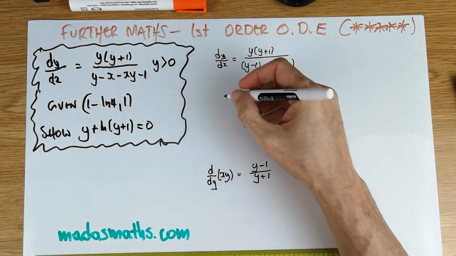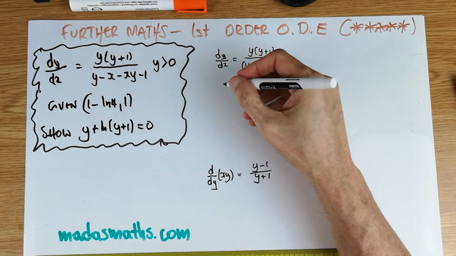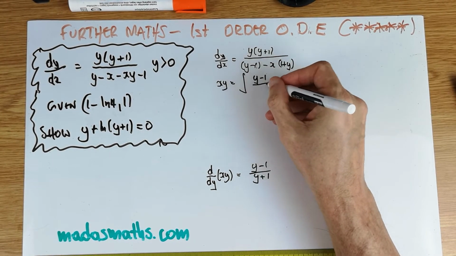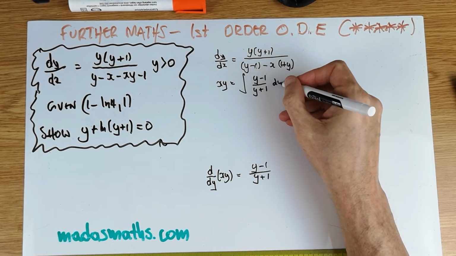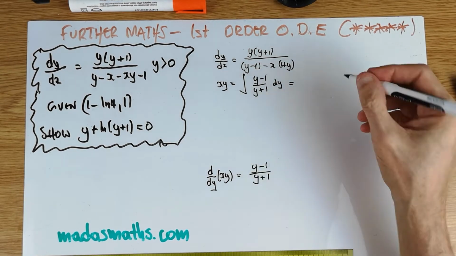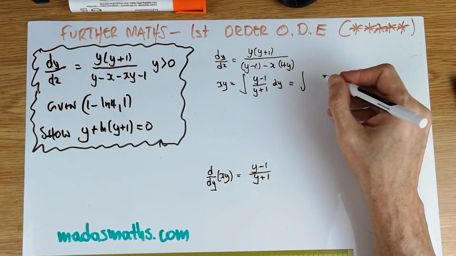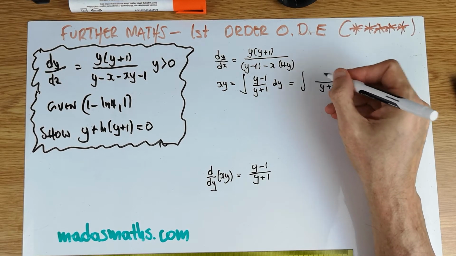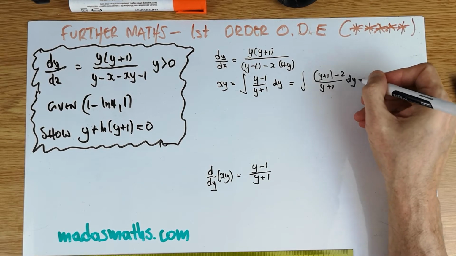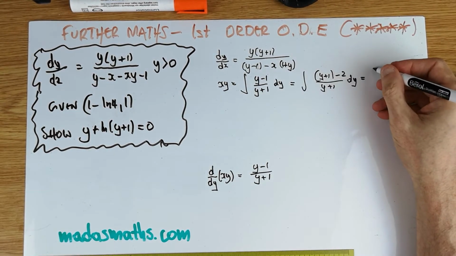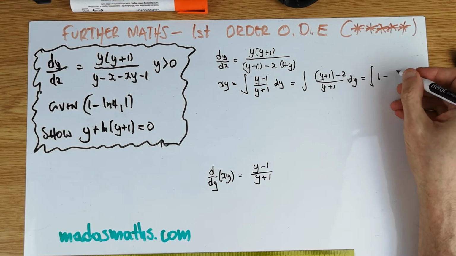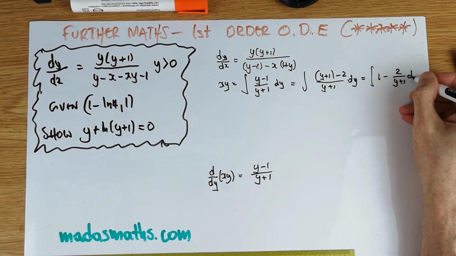So we're going to integrate both sides now, with respect to y. So we have xy is equal to the integral of y minus 1 over y plus 1 with respect to y. How do we integrate something like this? So this is equal to the integral now. Manipulate the integrand. I'm going to write it as y plus 1, and we need a minus 2, dy. Split the fraction now. So that's exactly the same, instead of doing substitutions or anything else. So we have 1 minus 2 over y plus 1 dy.